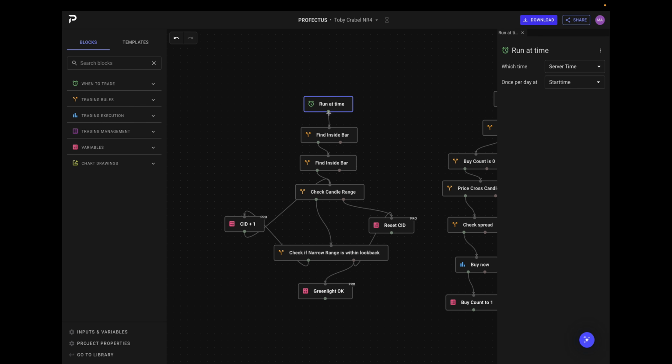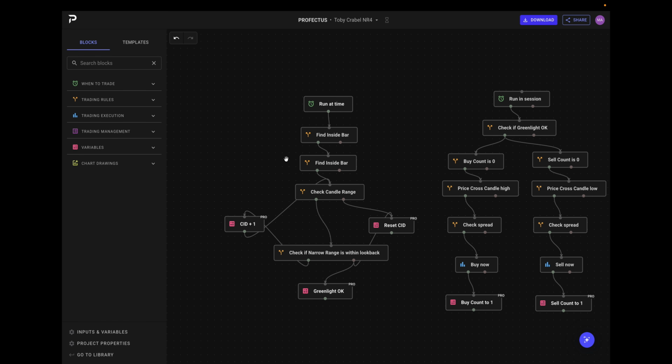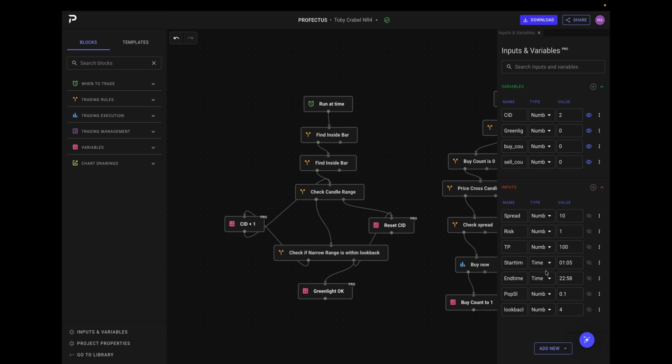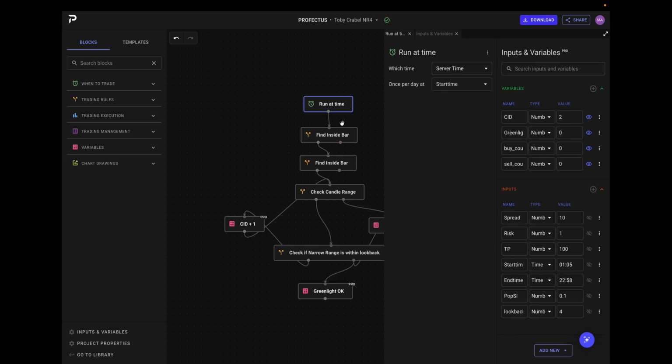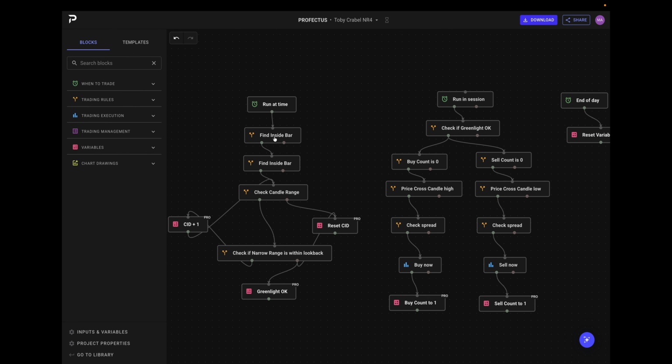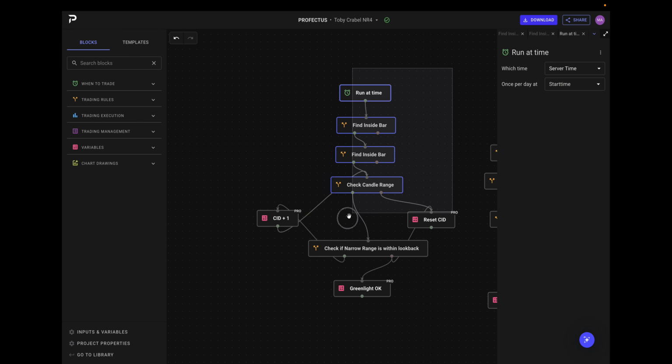At least this first one will run, and then we check this once a day. The run at time is exactly 5 minutes past 1. We will run and see if this first block is true. If it is true, we check this one. If that's true, we continue. We are building a loop here.